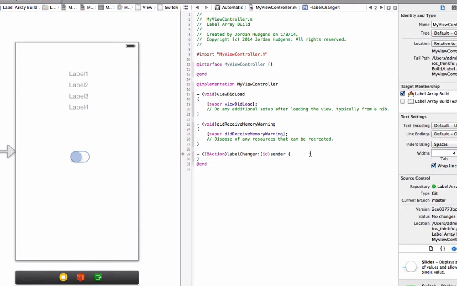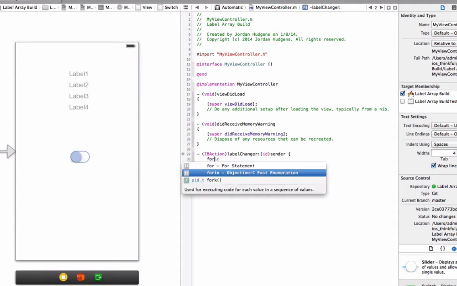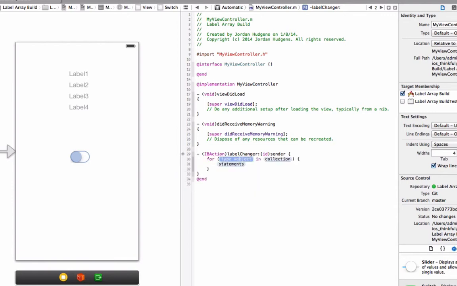So it's created this for us as a stub to start out, and now we need to give it a value. Fast enumeration is essentially just a for loop that iterates through every item in an array. So you type for, and you can do a regular for statement, but we want this for in statement.